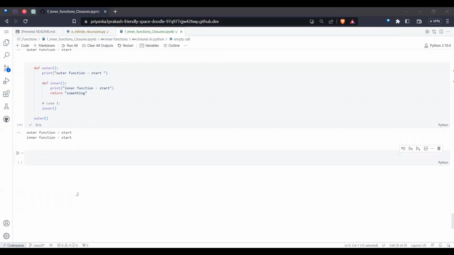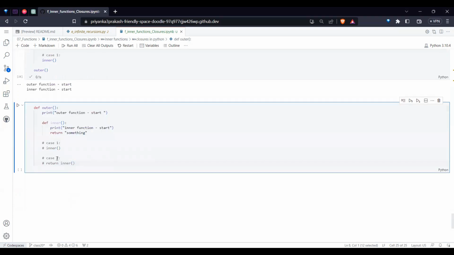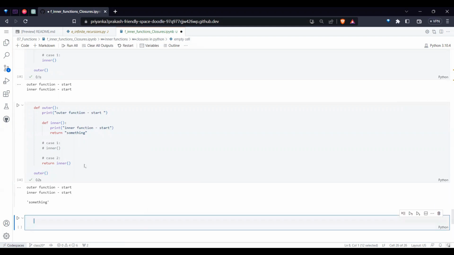That is good. And in the second case, instead of just calling, what if you want to return that result? You see what I'm doing in the second case? Instead of calling the inner function, I am returning the result of the inner function. Means first it will make a call, and whatever the result of this inner function is, that will be returned. Now if I call the outer function, it will just execute.